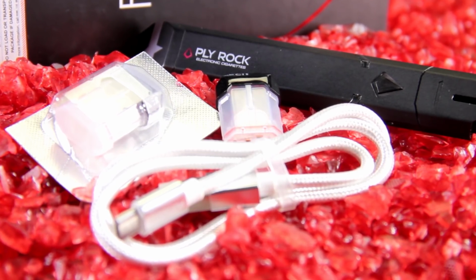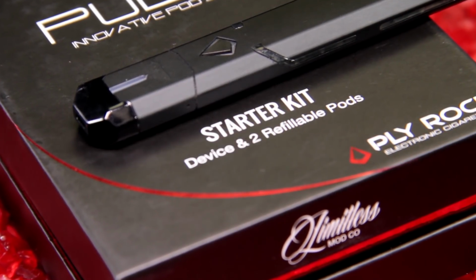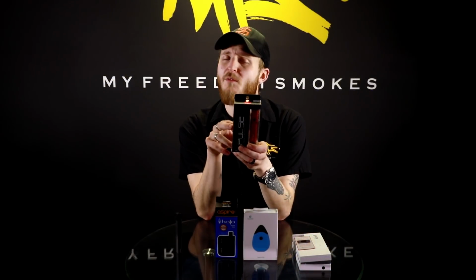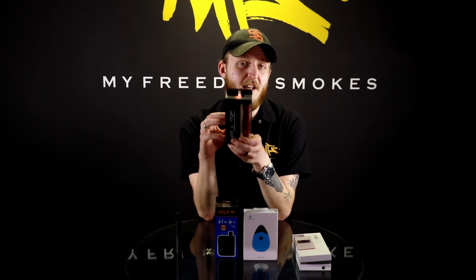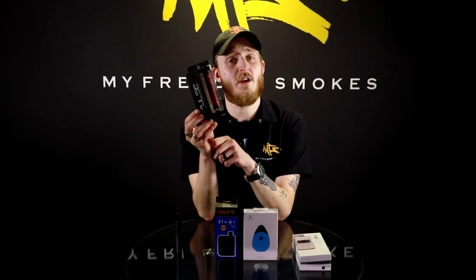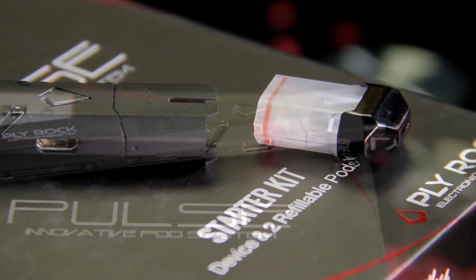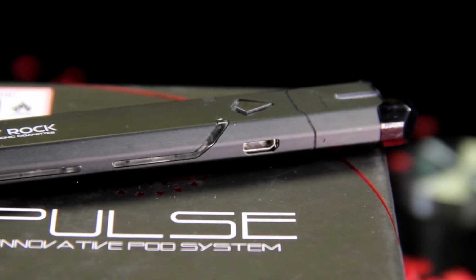I like this one because it's a click and pull, which means I'm not having to rely on sucking it to a certain degree to get my vapor out. I've just got to click the button and I can inhale as light or as heavy as I'd like. Battery life on this seems to be pretty good also, but again, you're going to wind up running out of liquid before your battery dies. This one I definitely do recommend, especially for someone trying to kick the habit and wants something very low profile like me. I'm not one for big clouds and showing off that I vape, so something like that would actually be perfect for me.